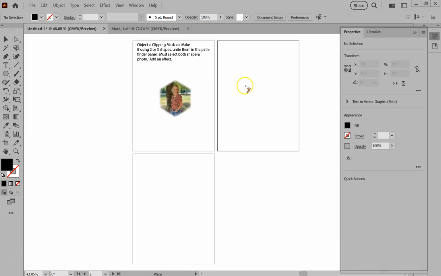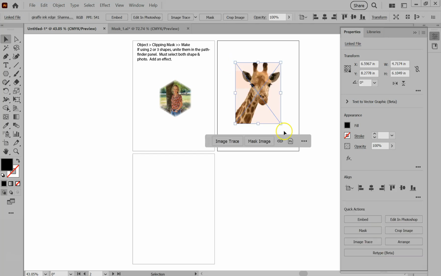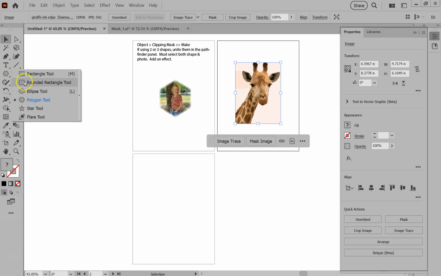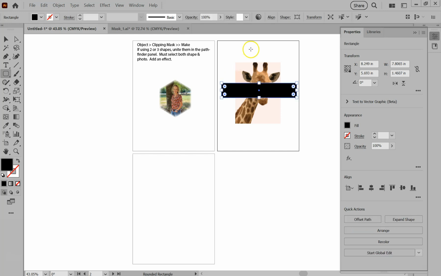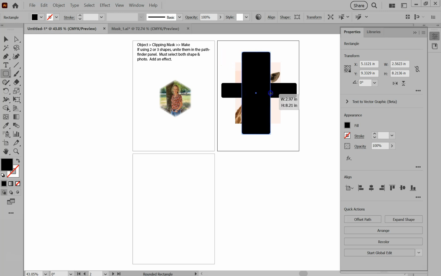We're going to select an image, click, and drag. I need to make sure I automatically click Embed, so now that image is part of it. And this one, I'm going to show you what you can do if you wanted to make a custom shape. Okay, maybe I'll make that a little bit wider to kind of get part of the draft in there.